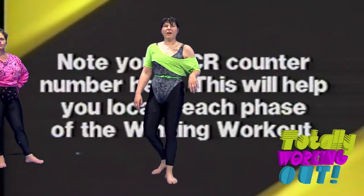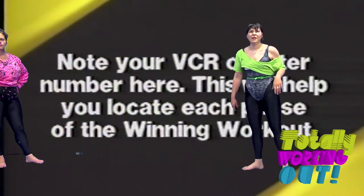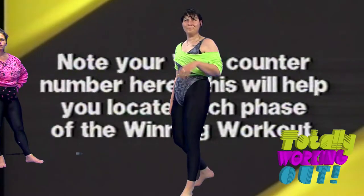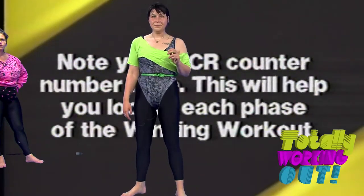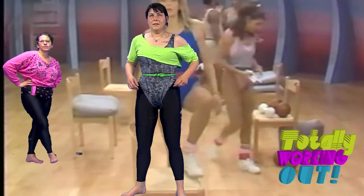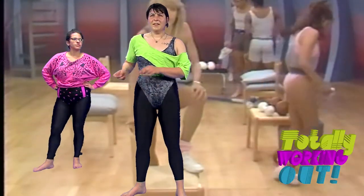Winning workout! Now, note your VCR counter number at each phase. Oh, and we're probably going into toning now. If your heart rate isn't down to 100 yet, just keep walking around while we talk.